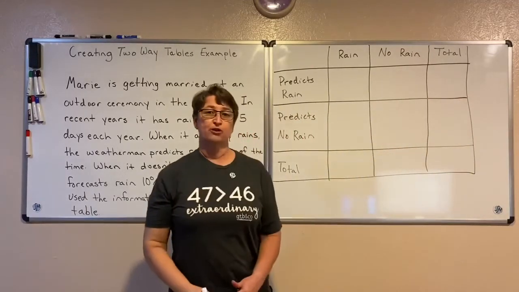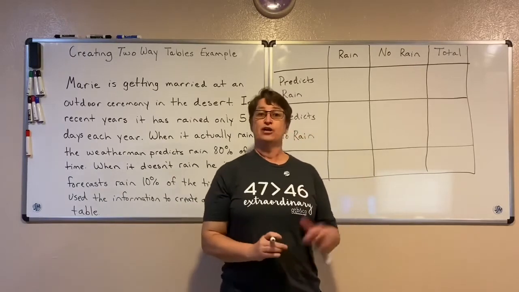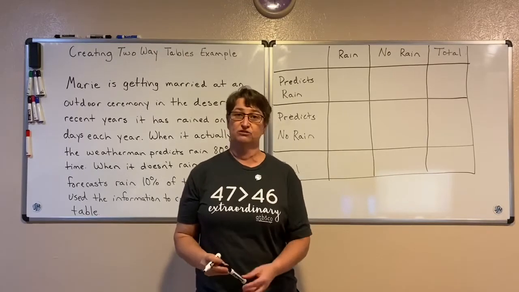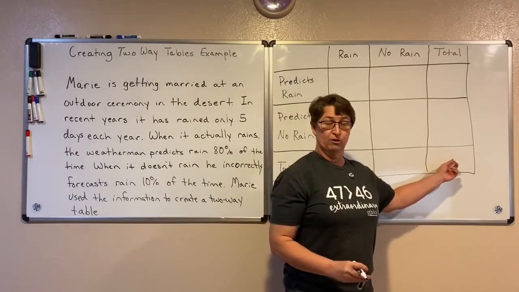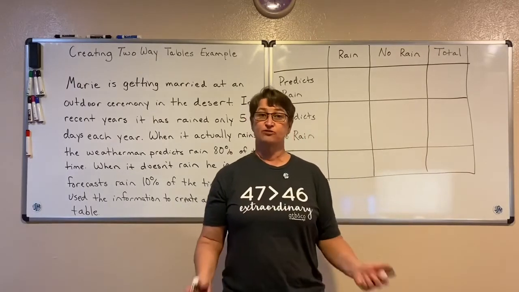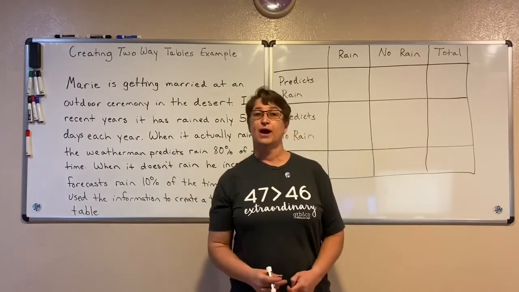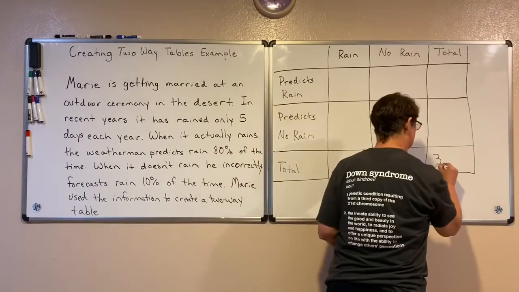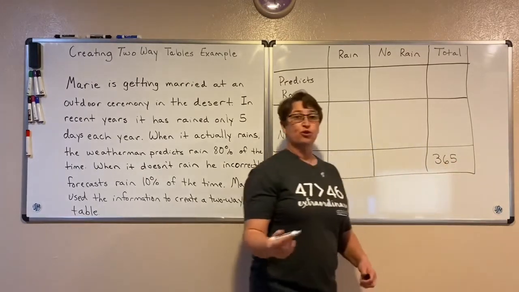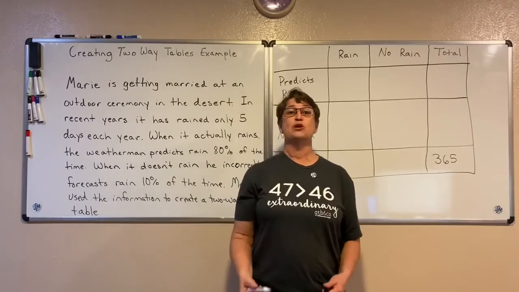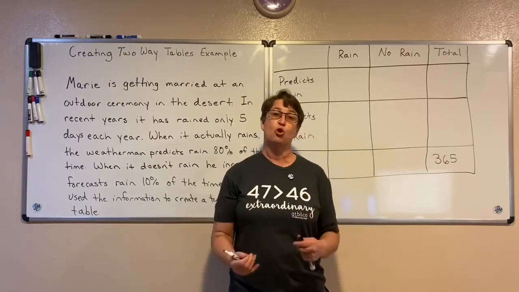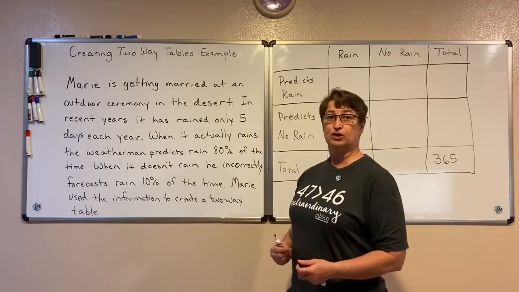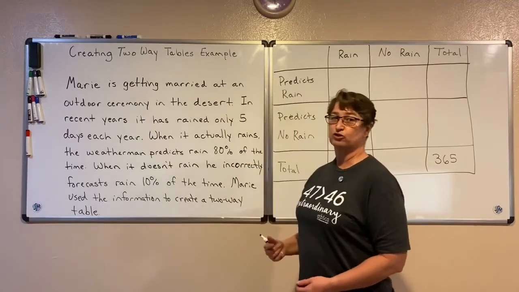So when we are building our two-way table, the first place you want to start is with those variables. Then when we're filling it in, we want to begin with the population size, that total. So in this case, I'm looking for the total number of days in my year. And so in a year, there are 365 days. So my population is 365. When you're filling in a two-way table, you want to look to see what is your population size. What is your total number of things that you're looking at? Do that first.